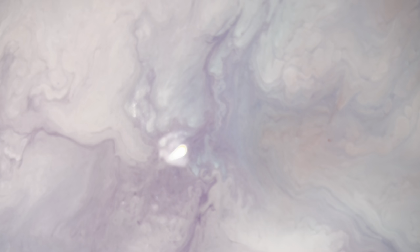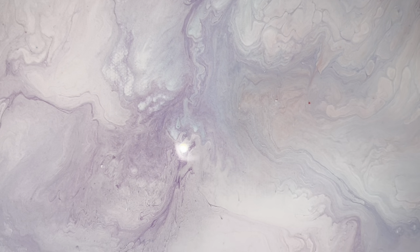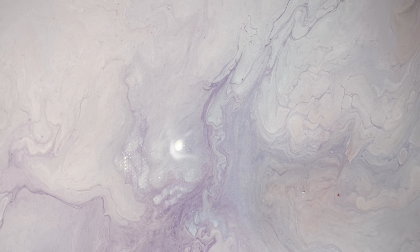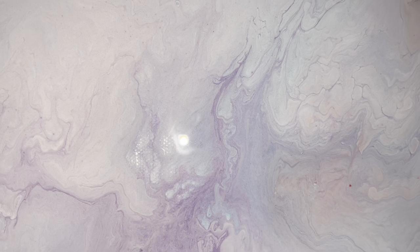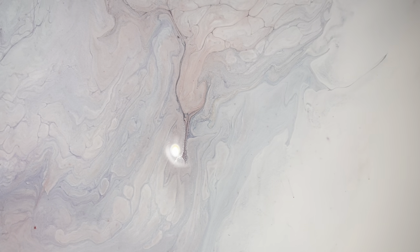That first one, I usually would pour over it, but there was so much black on it, I had to get the black off. And look at those pigments. That's the Okinawa blue. Oh, just love the softness of this.